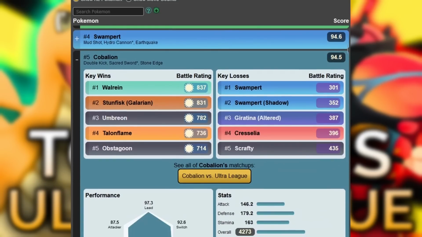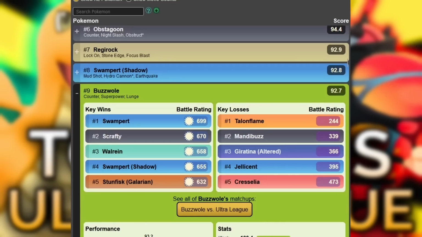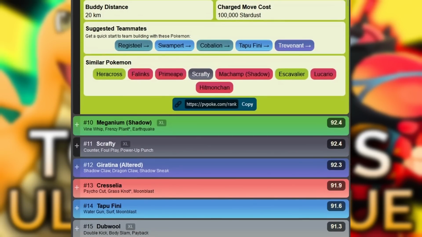And other than this, you see stuff like Swampert still. We see Obstagoon pretty high, which I wouldn't count that high because there are a lot of other counter users which will kind of threaten you, as well as a lot of new charm users. Then you're going to see Buzzwole now basically into the meta at rank 9. Talonflame's biggest nemesis is going to be this thing, but it's still fine. You don't have any coverage move here, but it's a really good Pokemon that we also have some teams around. Very good typing, very good moveset.